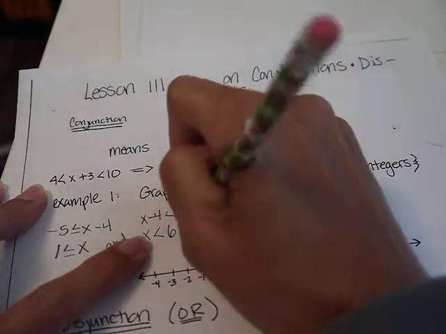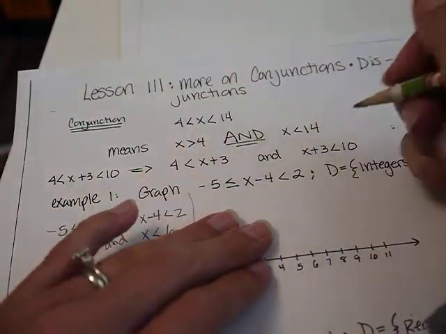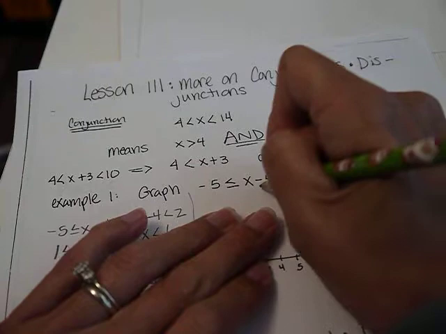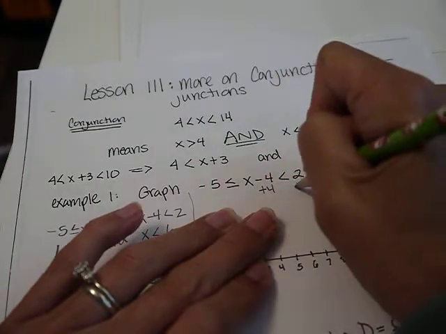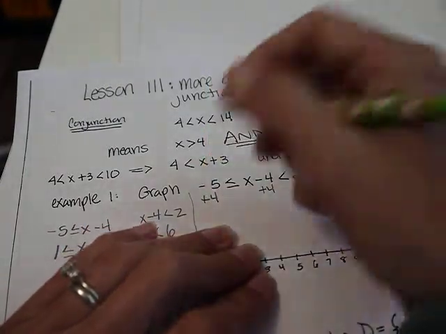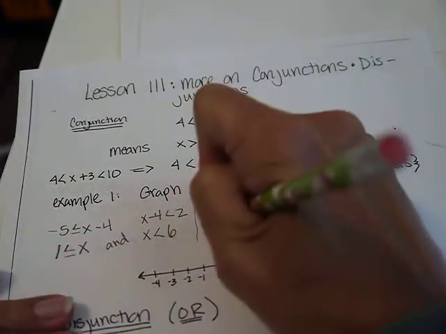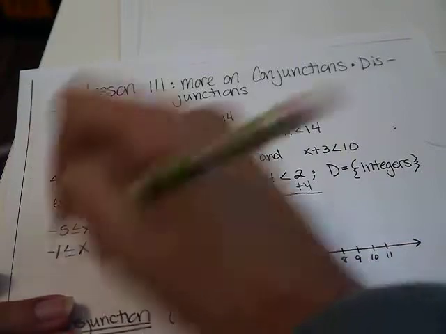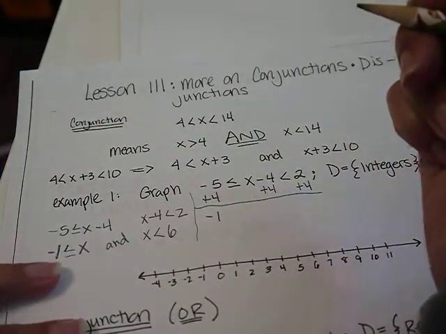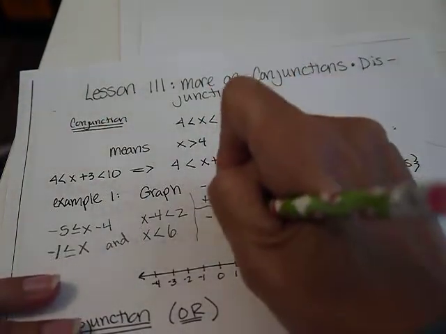Here is how to do it all in one inequality. Add 4 to all three parts. And that gives us negative 1. Oops, I should have had that over here. I'm sorry. Some of you might have caught that. You'd get candy if you did, but I'm not there to give it to you. So I'm sorry.